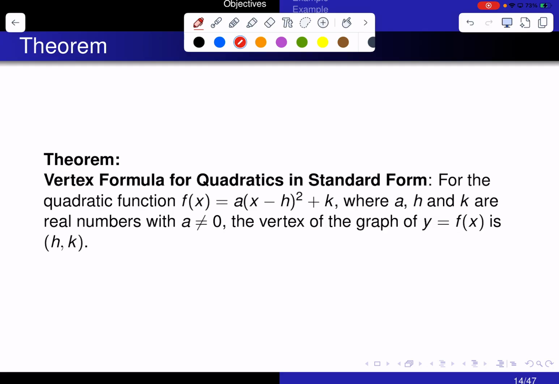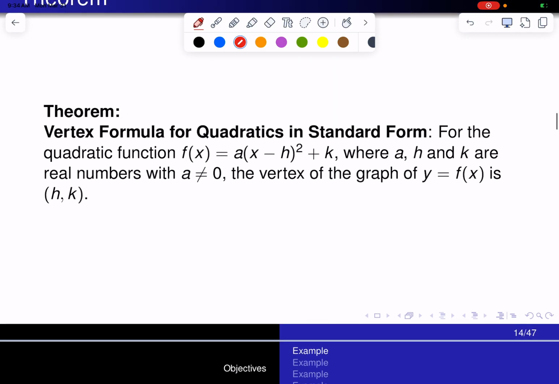Okay? All right? So the vertex form, that's what we just did. They call it standard form, but I call it vertex form. It's when you can tell the left, the right, the up, the down. A can't equal 0 because if A equaled 0, all this quadratic stuff would cancel out and you'd just be left with a constant. So that's not going to work.